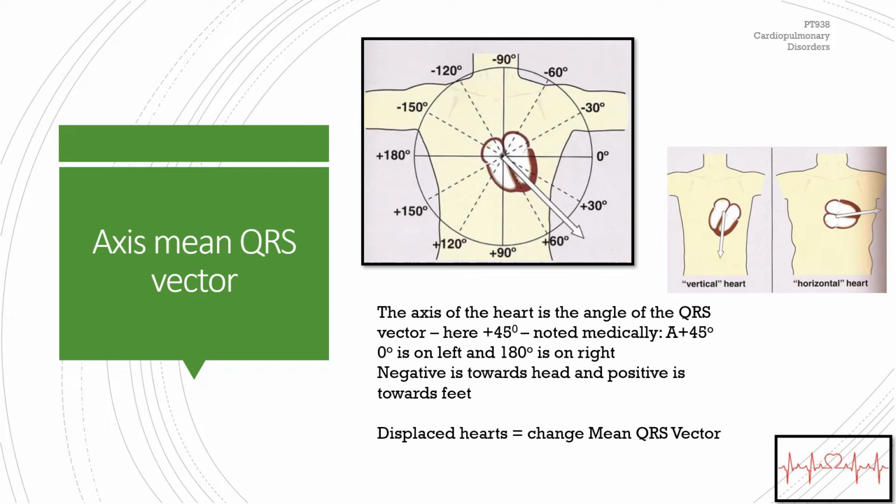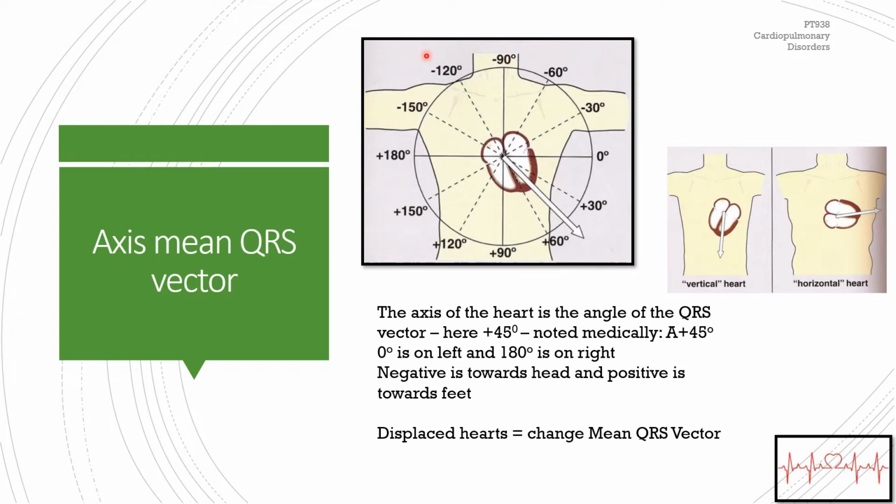This is important when we get into interpreting, because if a heart is more vertically arranged in the chest cavity, then the QRS vector is going to point closer to 90 degrees or straight down. So here's a vertical heart, and if we've shifted the whole heart around, I hope you can understand that this vector would also shift closer to 90 degrees. Versus a horizontal heart, then we've turned this whole thing up, and now our mean QRS vector is pointing towards 0 degrees. This does make a difference in interpreting QRSs and interpreting what's going on in our 12-lead EKG.